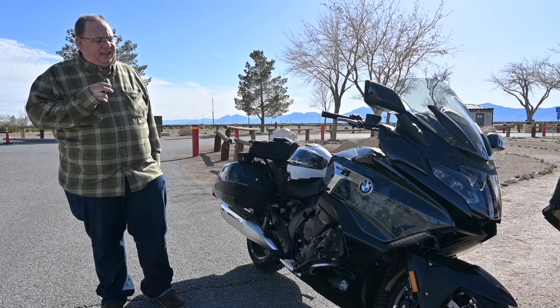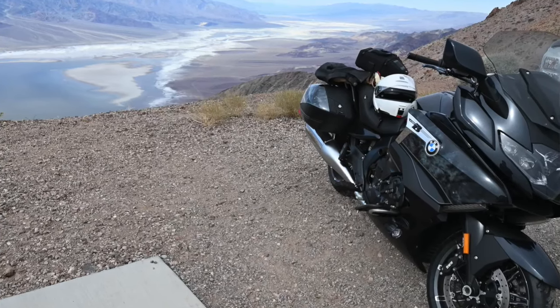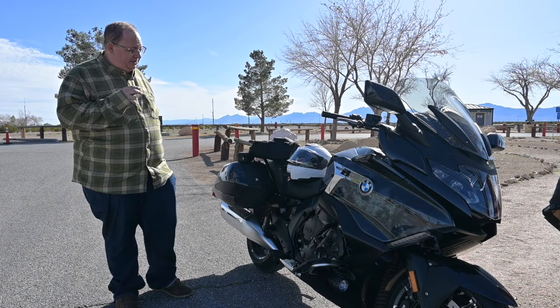I bought this bike because I wanted to get away from Harley-Davidson. I don't hate Harley — I still have one at home — but I was kind of tired of overpaying, especially now that prices are almost ten thousand dollars more for a Road Glide than what I paid back in 2019. A new Road Glide right now at the door is going to cost 34 to 36 grand, maybe 32 if you find the right dealer. This bike before gap insurance was about $28,500 — not cheap, but thousands less than the Harley.